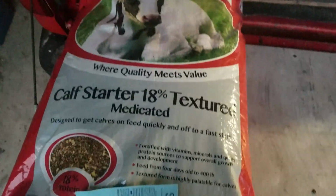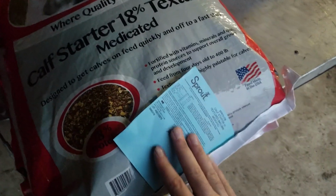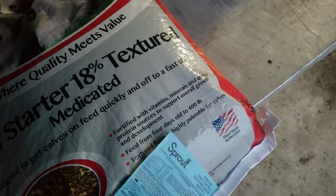So this is what I have been feeding. This is the same stuff that we had used when we had dairy. It is medicated. I'm just looking here on the label.